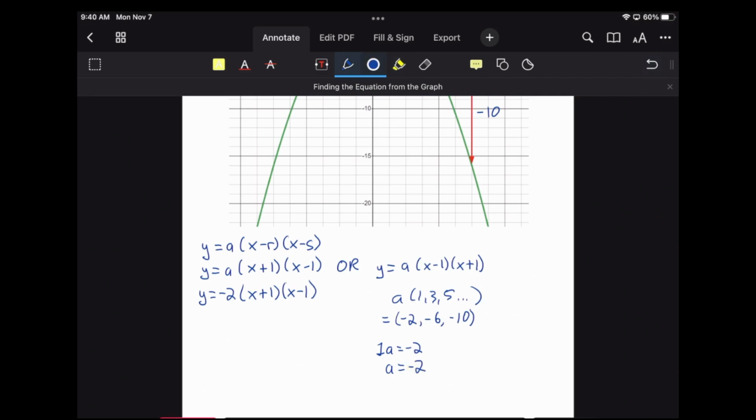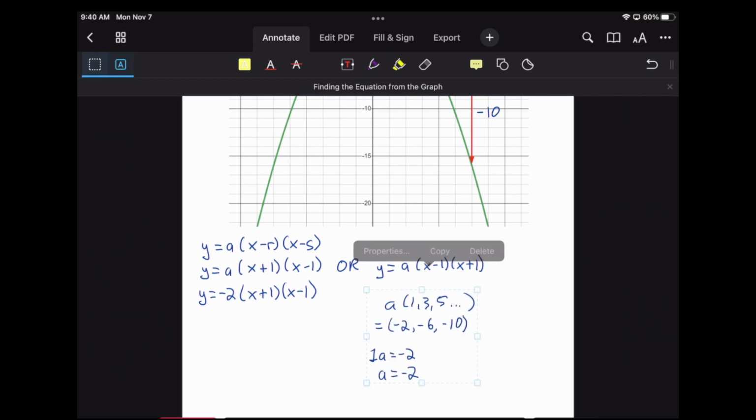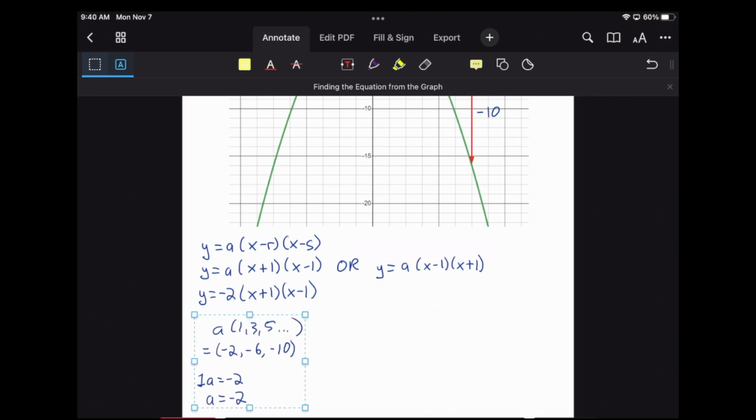If you understand everything up to here, then you're good to go. I'm still going to show one more method though, just for those who are interested. I'm going to move this to the side to give me a little more space. And some of us saw this in class yesterday, or some of us saw this in class last week. We have used a similar method when we worked with linear equations and stuff.